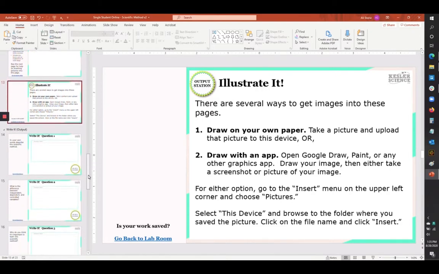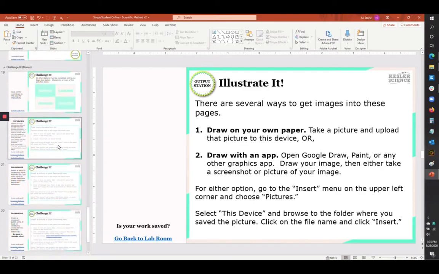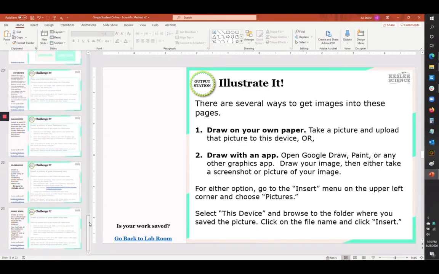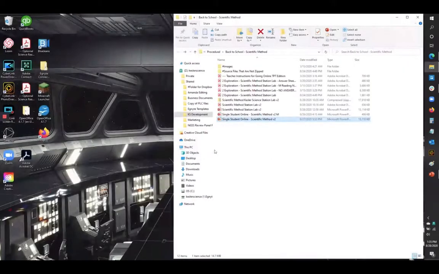There are no answer keys, obviously. I'll just remind you that when you get to the challenge station, especially, these are PowerPoint files, so you can go in and delete these slides. If you think that having 4 of them is too many for your students, you can choose how many of them to offer. Now, let's do the modified version.